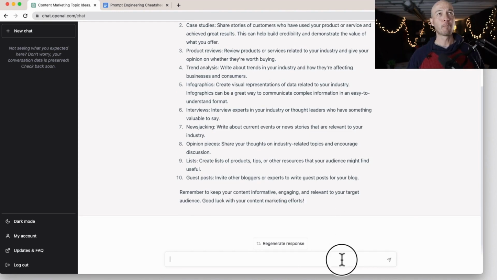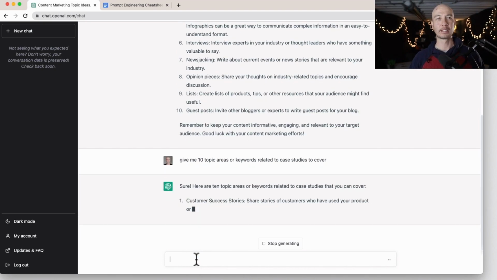So let's get some ideas for case studies. And I'm just doing this on the fly, and I'll just say, give me 10 ideas related to case studies to cover. And I won't say ideas, I'll say topic areas or keywords, because we're really thinking like from the blog standpoint.